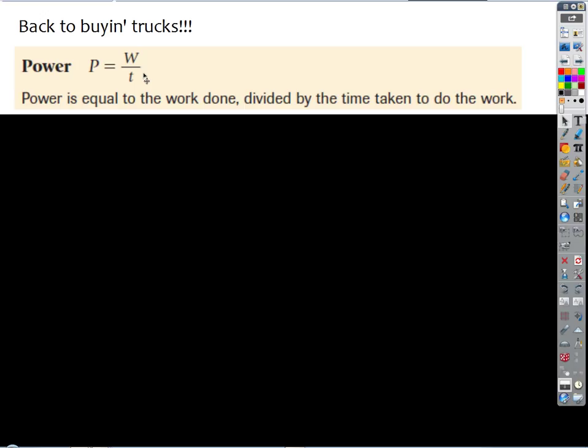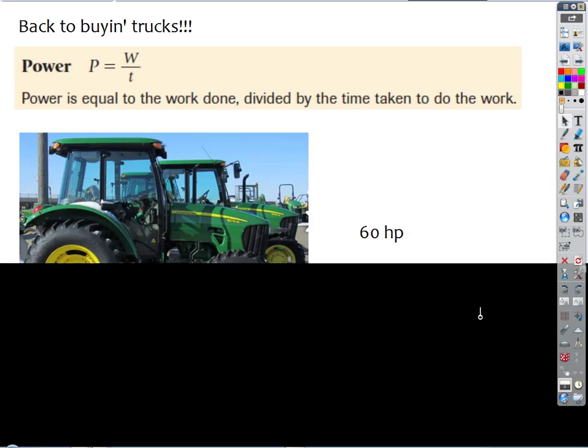So then, power is useful, but it's maybe a little bit overrated in a way. If you're buying a truck, honestly, the thing you'd probably be more interested in would be torque, I would think. Although, I don't know, it's probably a little of both. Let's take a look at a couple implements here.